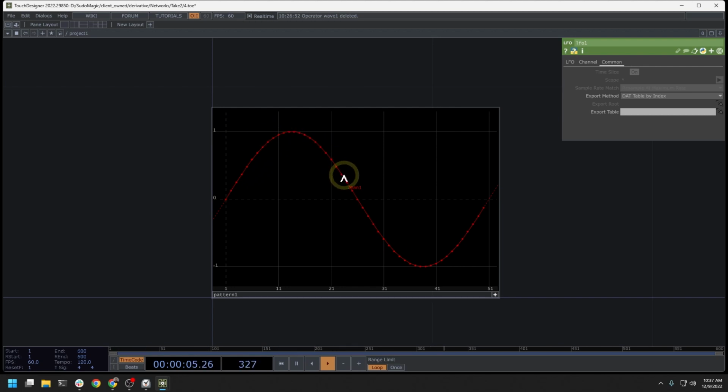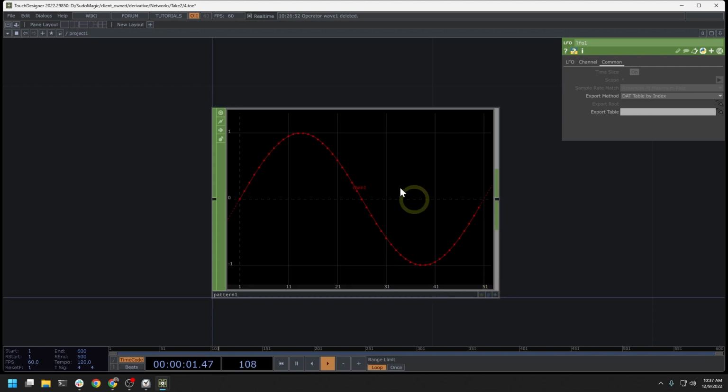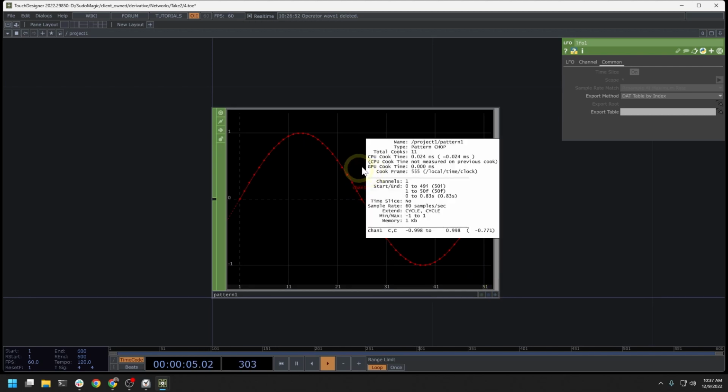A good shortcut, hotkey, pro tip, is that D is a good way of turning those on without going into that right-click menu. So these dots denote the number of samples. There will be about 50 of them across this entire graph. We can see that the length of this graph is 50 by middle mouse buttoning here and seeing that there are 50 samples. We go from 0 to 49 indexes, and I is the unit that TouchDesigner uses to denote samples or indexes. That will take about 50 frames or 0.83 seconds, and that's calculated by this sample rate here, 60 samples per second.